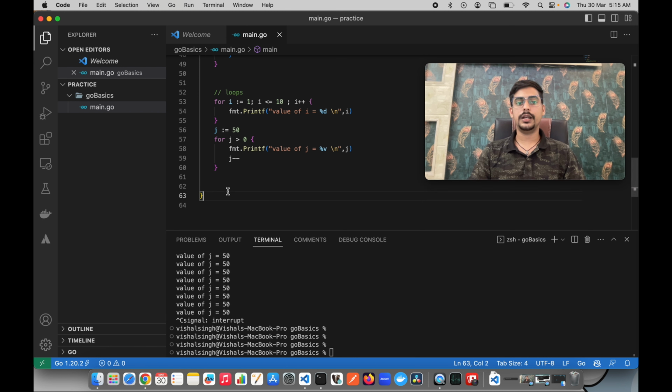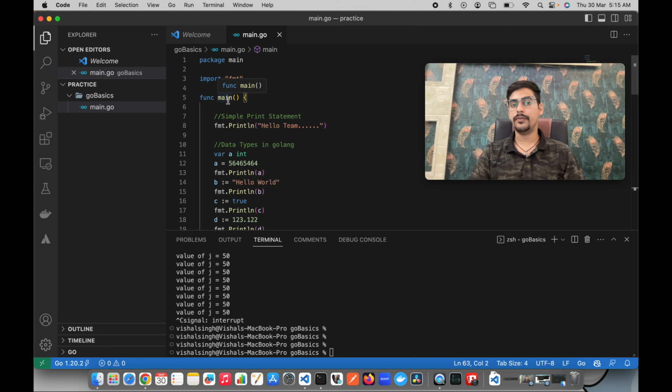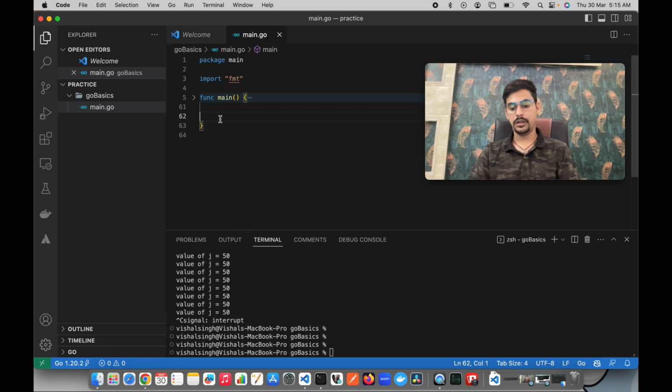A function is basically, let's say you have the main function. I have already given you the information that main is where our execution starts. What it means is there are other functions also, where execution does not start, but they can be called.